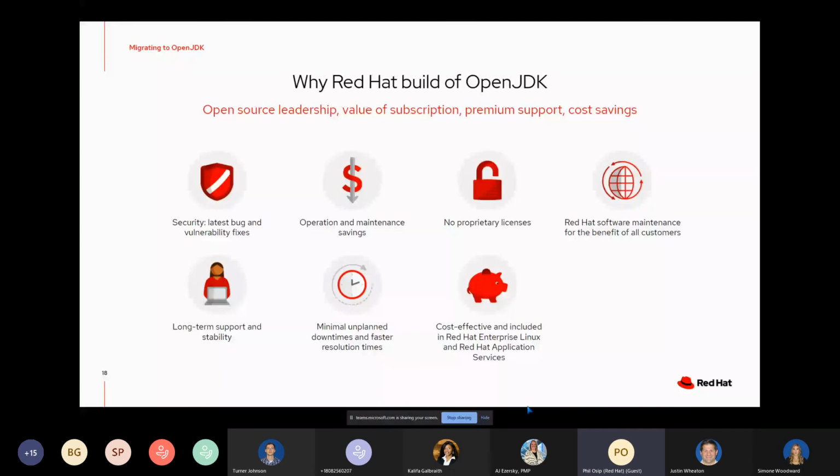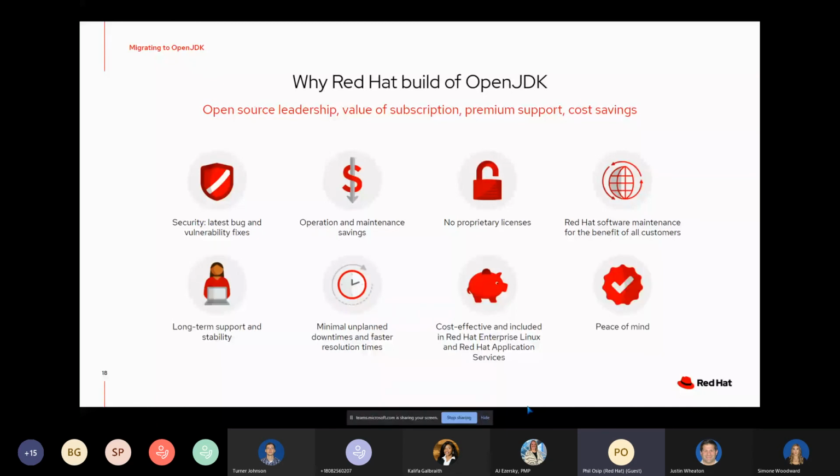Think Enterprise Application Platform, our Jakarta EE compliant application server, Red Hat Data Grid, Red Hat Fuse, all of those things, our process automation suite with Decision Manager or BPMN-based process manager. Any utilization currently of the Red Hat portfolio includes use of this trusted, supported, long-term, and stable JDK release.